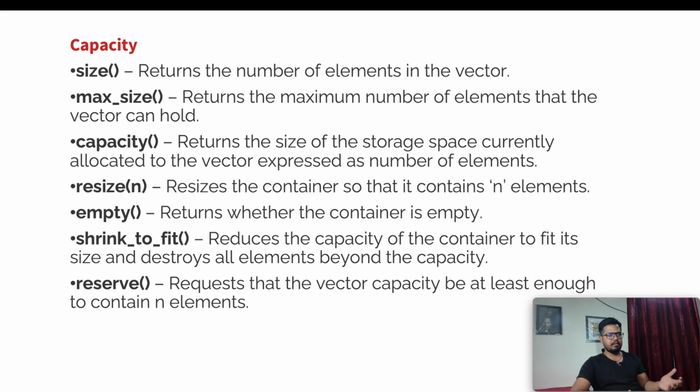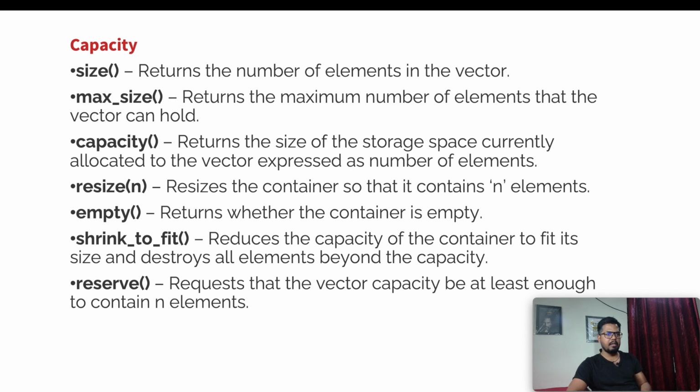The next function is max size. Max size will return the maximum number of elements that the vector can hold. This is the difference between size and max size. Size returns the number of elements, how many elements exist in the vector, and max size will return how many elements can be inserted in the vector.